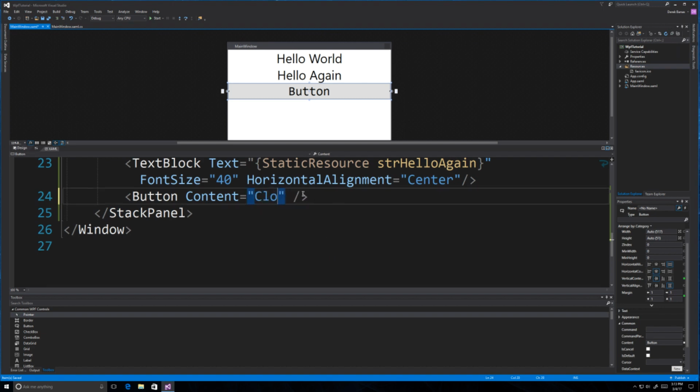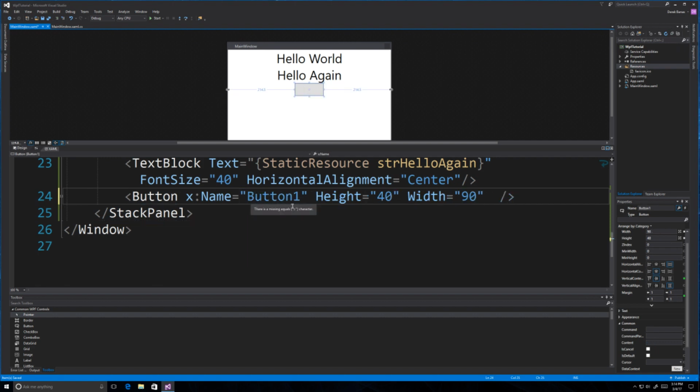I'm going to show you how to track an event and how to close your window using a component. Let's give this a name though first so that we can refer to it. And how you do that is by going x:name, and then this is going to be equal to, I'm just going to keep it simple and call this button 1. Come in here and define a couple other different things. Let's go height, and let's get rid of the content section here. Let's go height, and let's define that as 40. Width is going to be equal to 90. Get rid of that extra quote there, it's causing problems.